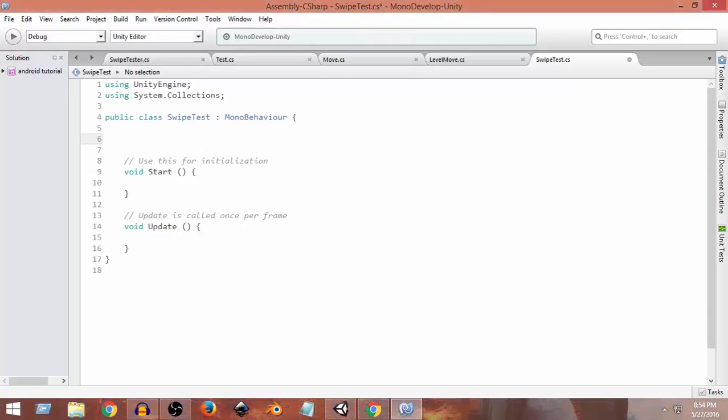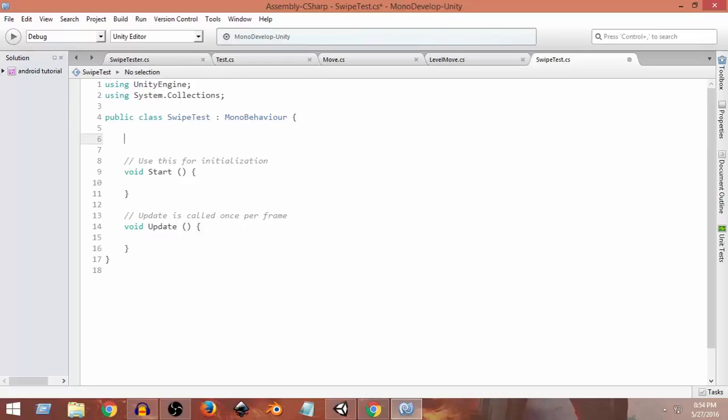Okay, so the time will check for how much time we have swiped. Let's say we have touched our finger on the mobile device, and then we lift it after a few seconds. A swipe shouldn't be that long. You are not going to swipe your finger for 1 minute or 30 seconds. You're gonna swipe for, let's say, 0.2 seconds, 0.5 seconds. So a swipe should be fast, otherwise it won't be a swipe.